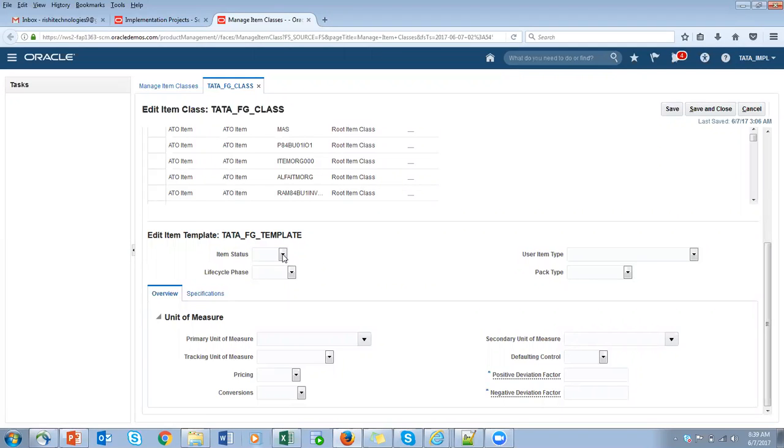Now you go and select what attributes are required for finished goods. Suppose I am trying to create one finished goods item, I will simply call this template, so you need not go through each time. Suppose I want to create 100 finished goods items, each time I have to select attributes, right? So instead of that, I created one template. Under the template, I select the attributes required for finished goods. So while creating the item, I simply call the finished goods template, so that all the attributes are copied to that item. What is the status?